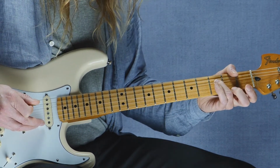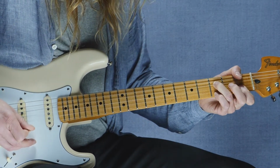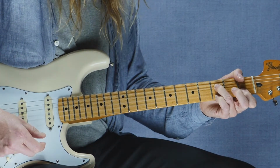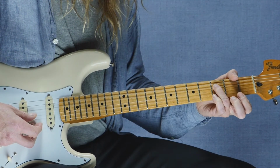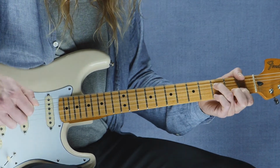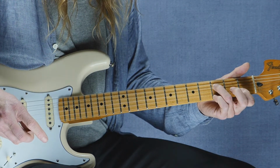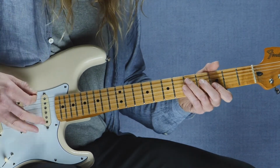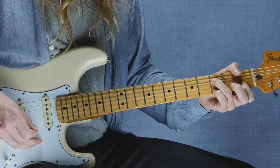Come down to fifth string, fifth fret on the fourth. Slide down with that finger to the third fret. And here we are on that special F chord, which is third fret. That's where you slide down. Open G, first fret, second, third fret, first string. And be careful with the rhythm, that's very distinct. Hit it twice.